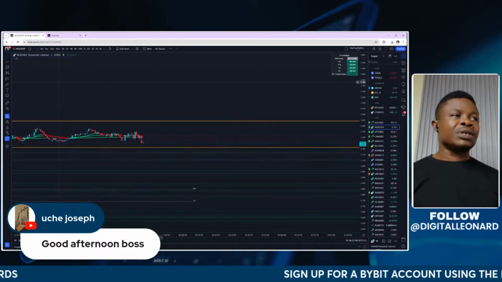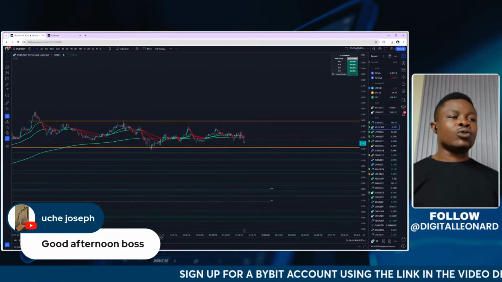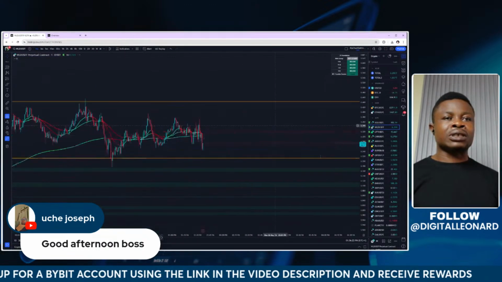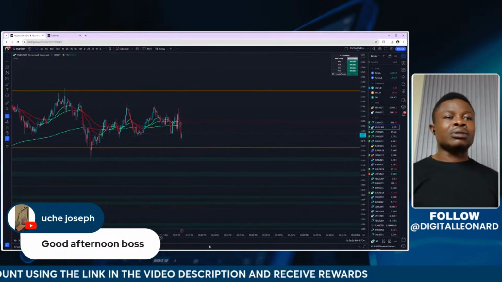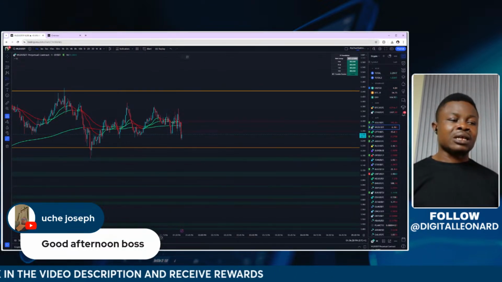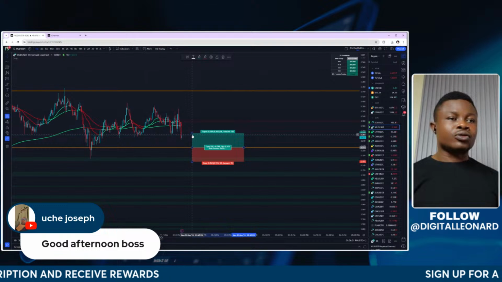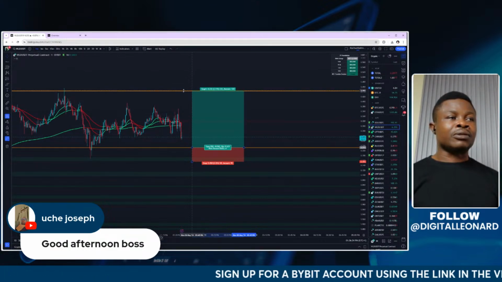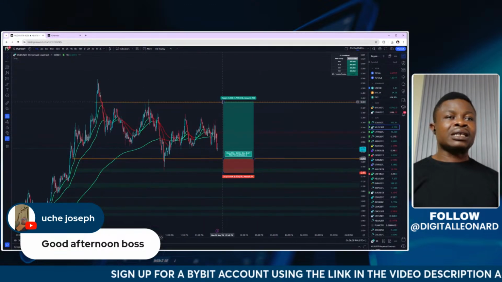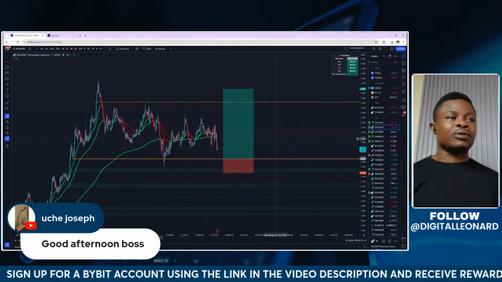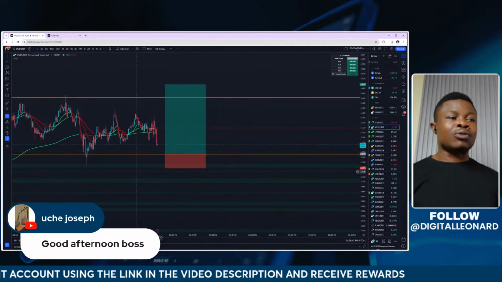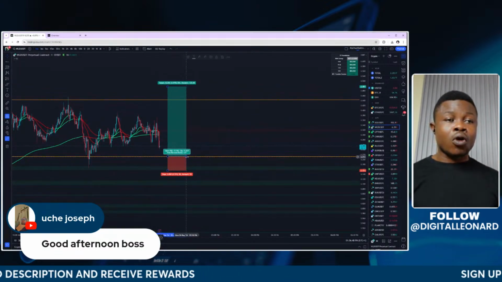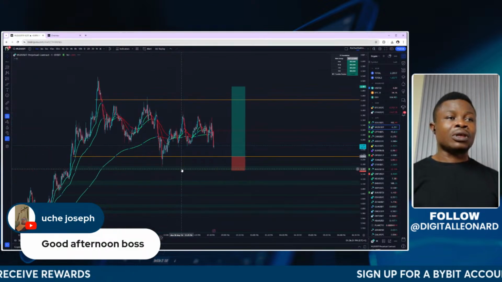So on the 1 minute time frame, in this area of consolidation, I want to see a rejection from here, and then I'll be taking trades from here to the upside. I'm looking at a risk-reward ratio of 1 to 2, or 1 to 4, or 7. That will give us a good trade. If I even target the high here, that will give us a good trade. That's basically what I'm looking at for WLD on the 1 minute time frame.